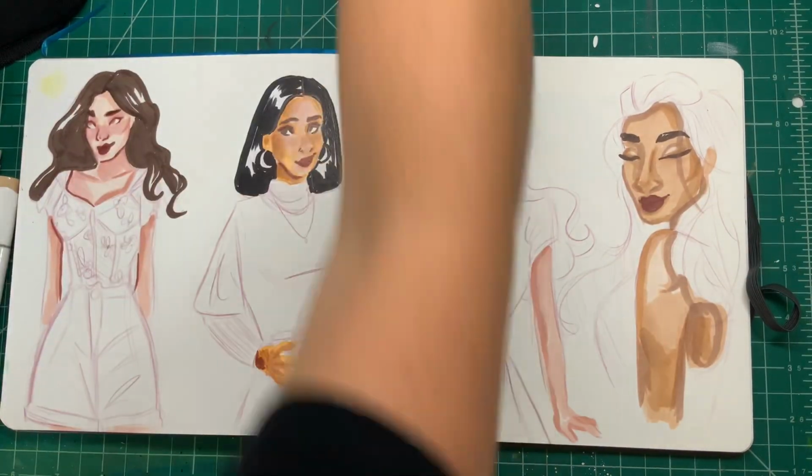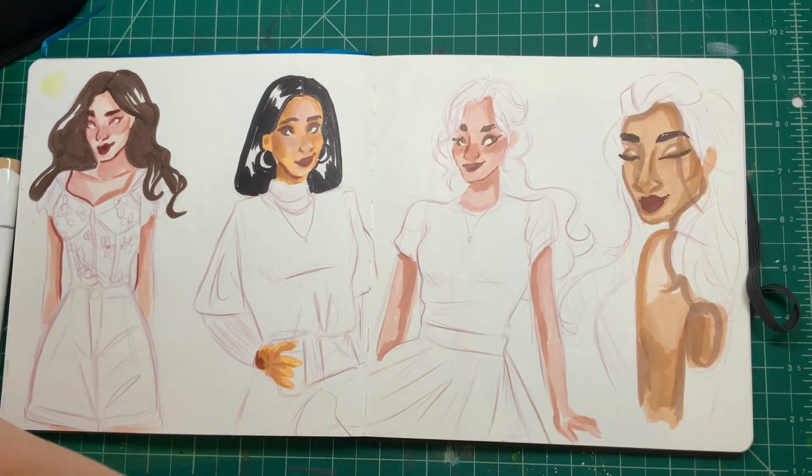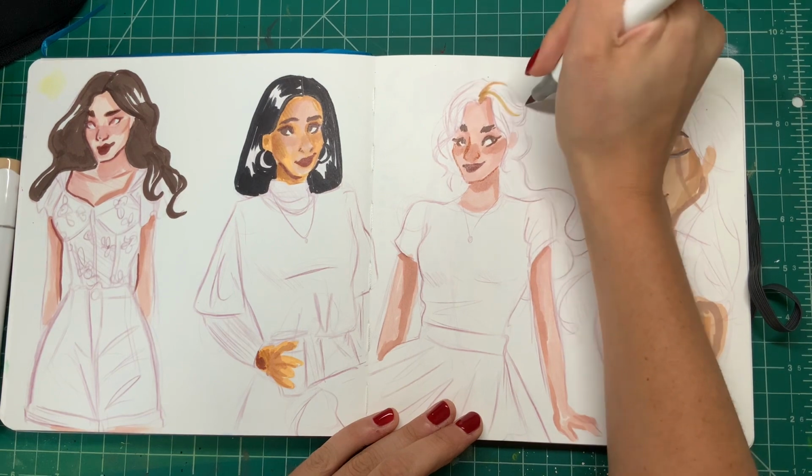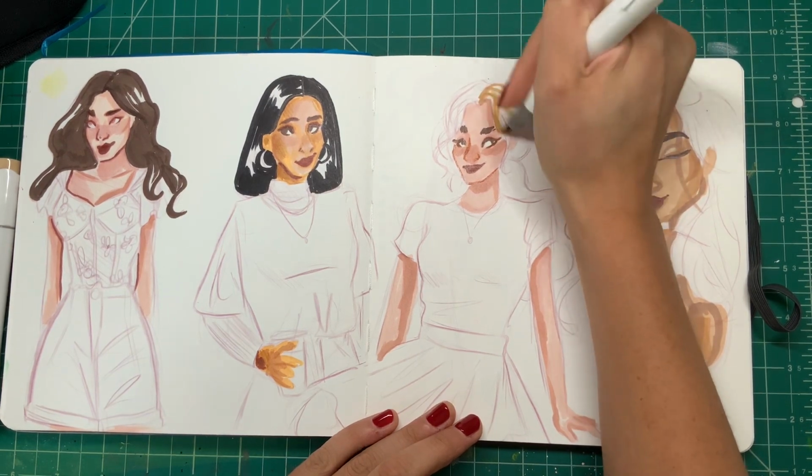So that's super simple. These hairstyles that I'm coloring really are so easy. Anyone can do this. It's definitely really fun, this style, because you don't have to put too much effort into it, but it still looks cute.